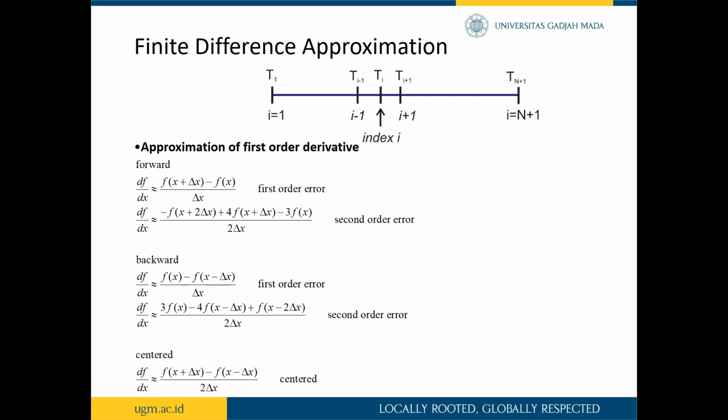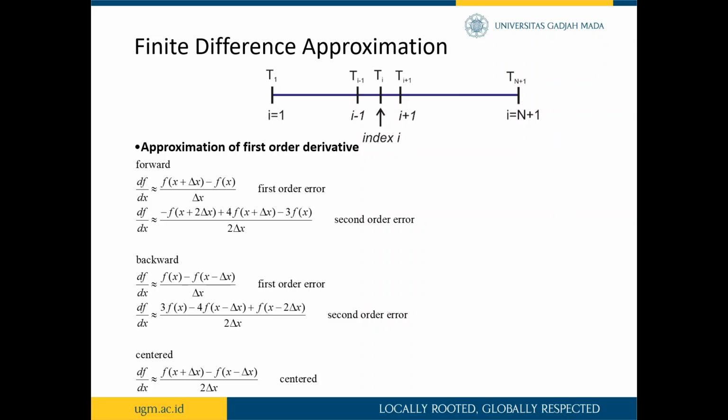The technique that we are going to use in this exercise is finite difference approximation. As you all know, finite difference approximation allows us to convert a differential equation to algebraic equations. And as you know, there are three definitions for the first order derivative: forward, backward, and center. We have first order error and second order error, and in this course, I only use second order error.